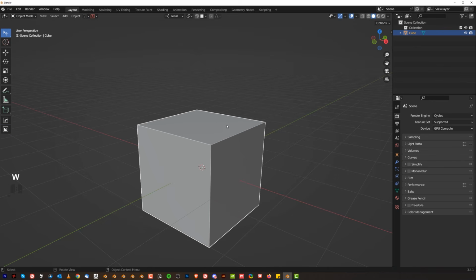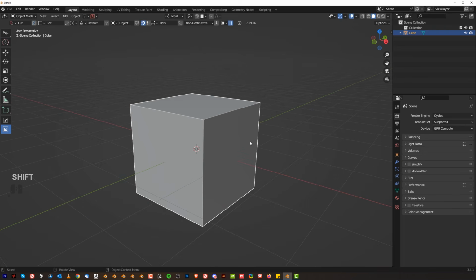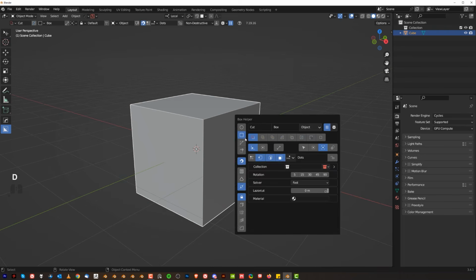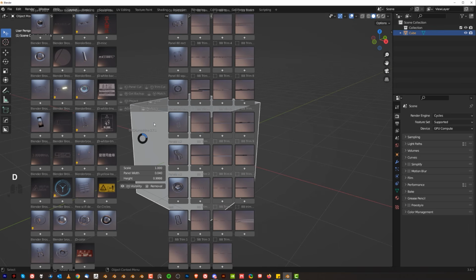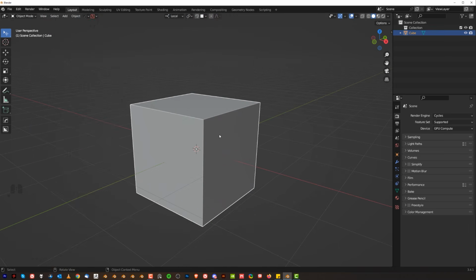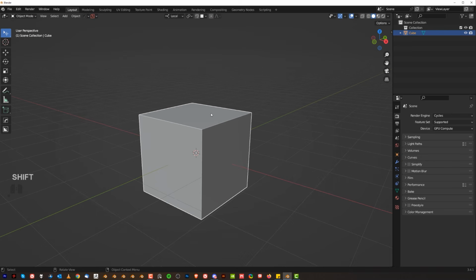Now why would you want to leave BOXCUTTER HardOps? Well, BOXCUTTER shares the menu with Decal Machine, so when you press D in BOXCUTTER mode, you're gonna see the BOXCUTTER menu, but when you leave BOXCUTTER and press D, you're gonna enter Decal Machine, okay? So they share the same shortcut, so you need to turn it off to be able to use one or the other, okay? Cool, so now let's talk about settings, because it's important.